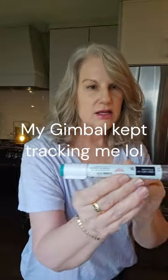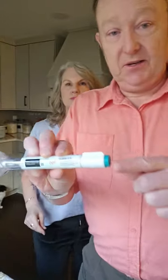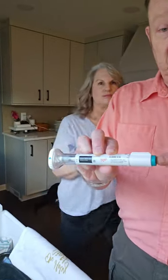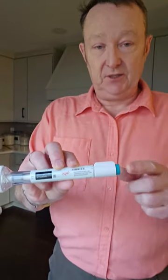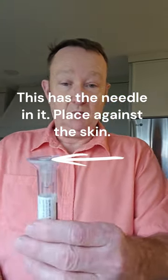Husband? Okay, he's going to explain this part about unlocking it, what it looks like. So this is the device. This is the end that you press the button to do the actual injection. There's a safety switch on here with a locked and an unlocked button. And then this, you turn and pull off like that.